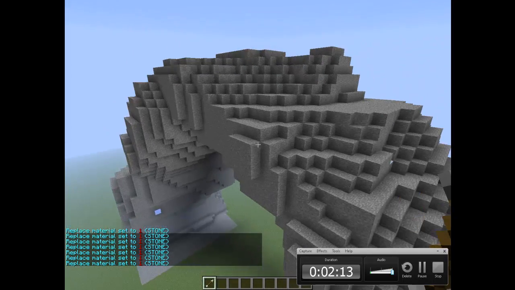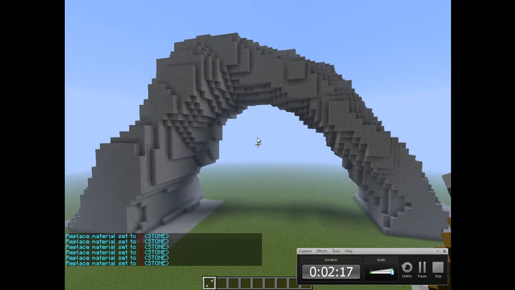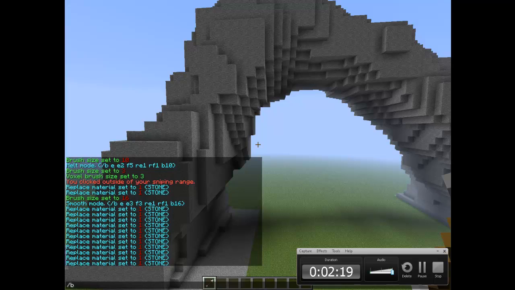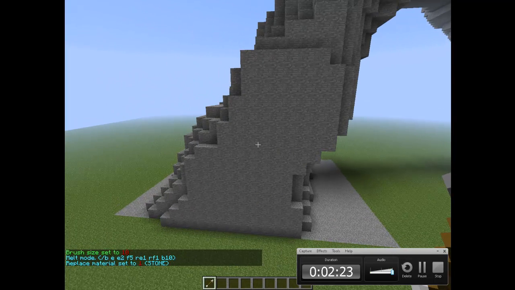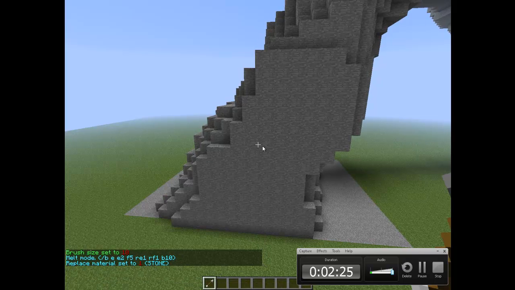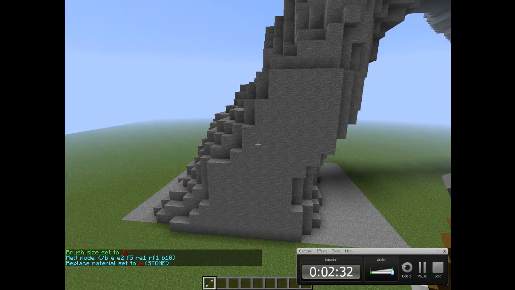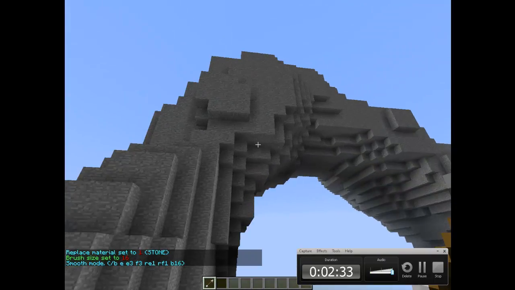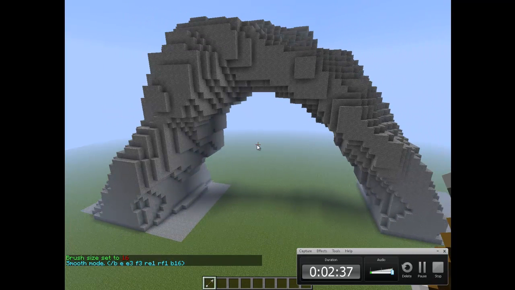I think it's just about done now. So now you've got the main structure finished. Oh, right, no, still, as I suspected, still got a flat part. It doesn't really matter if it's that flat, it just looks better if it's not totally flat.